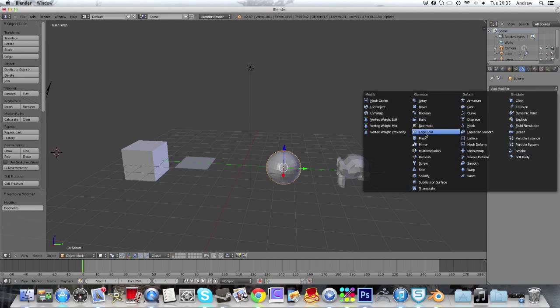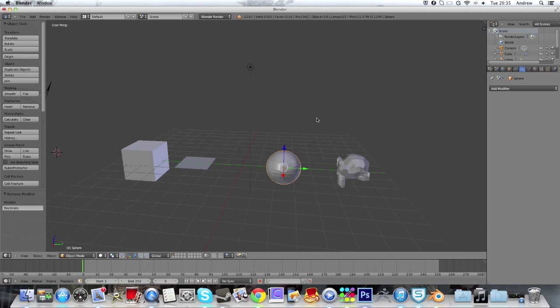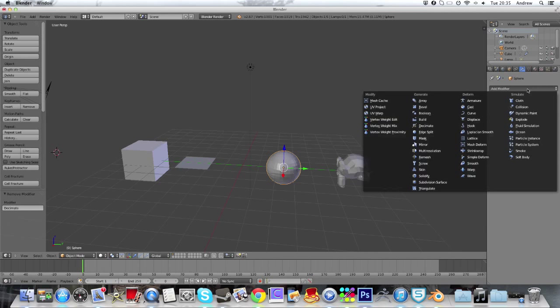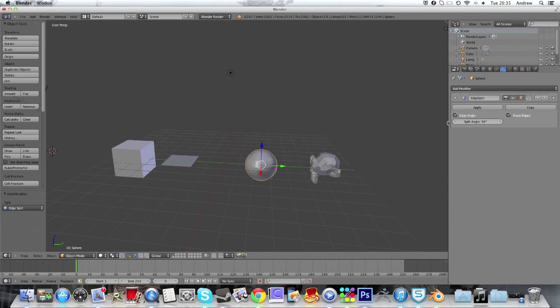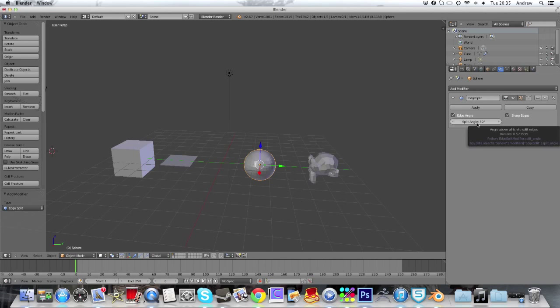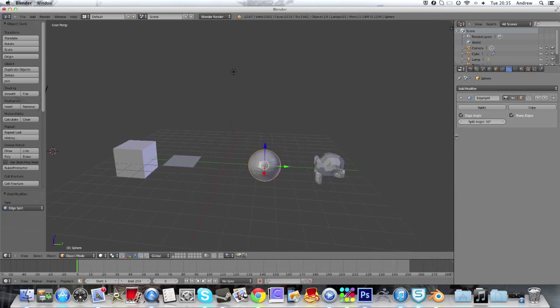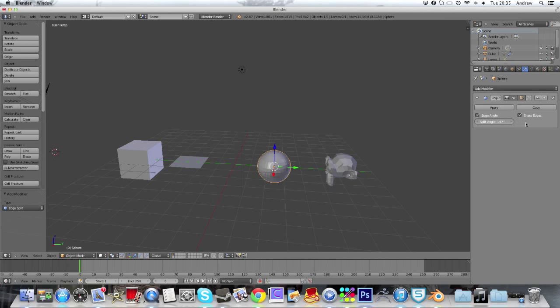Edge split. So with an edge split, we need to know a little bit more. We need to click it, and we can see that it's not really going to do anything at the moment. It's splitting edge angle, which I'm not too sure. Yeah, if an angle's past a certain degree, then it's going to split it, and it's saying what the angle should be for it to split. So if it's above this angle, it's going to split it, or you can turn this up, and it'll decide where it's splitting it from.